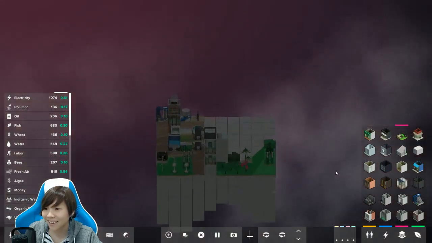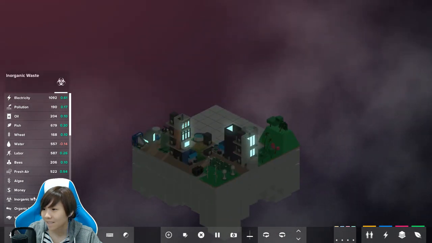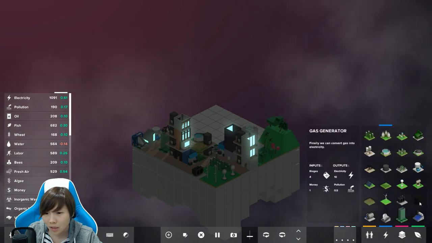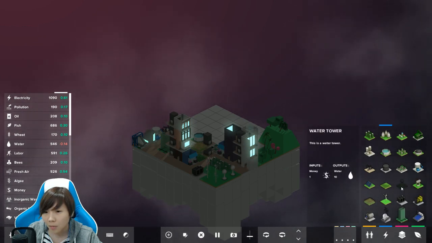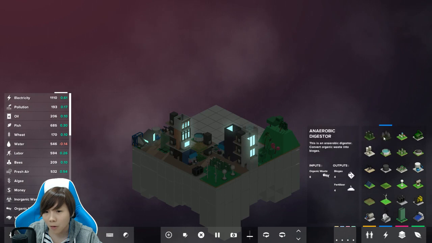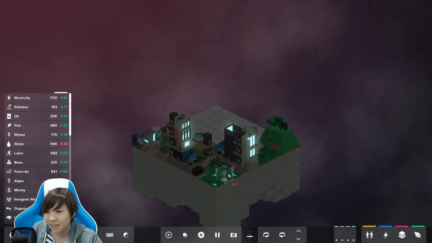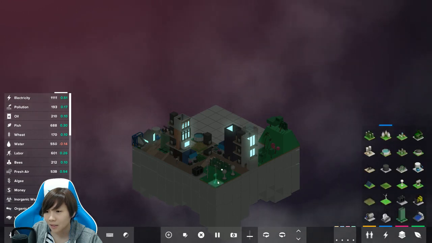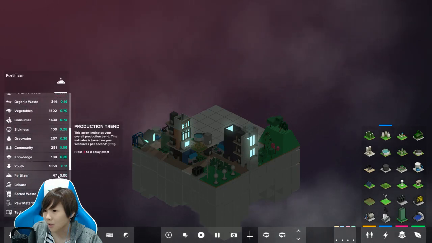This floating thing, man. It looks so weird. Maybe I'll actually get rid of it. It looks so silly. For water, I guess, is that the only thing? Mist collector. Well, water tower. Can I have like a tower of water towers? Or tower of algae farm. I guess I'll just have water tower, because I have enough electricity going.